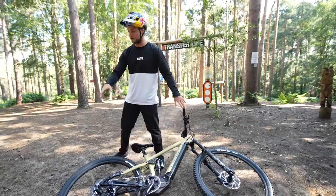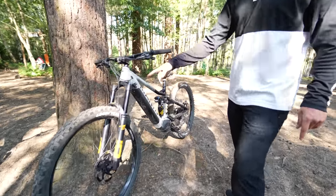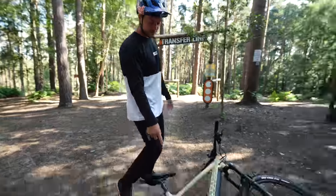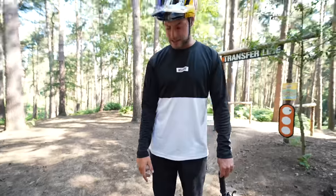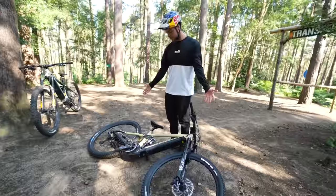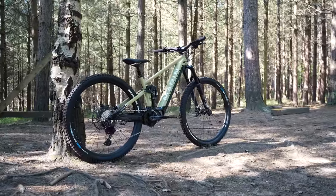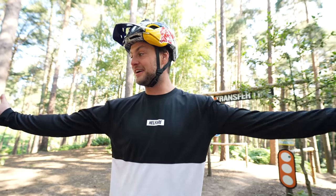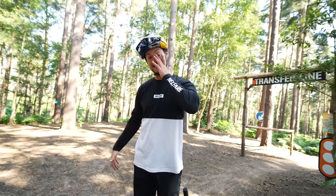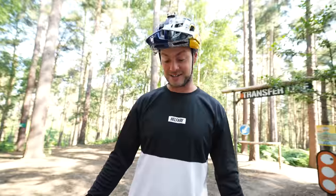Obviously I will change things, like Ohlins like I have on these bikes. Interestingly, this one has an air shock; that one has a coil shock. I guess it being the trail version, I'll probably go with an air shock on this. The coil does look sick though. We'll go halo wheels and things like that. But out of the box — doesn't it look sick? It's beautiful. It's such a sexy bike. I am really, really proud to have three e-bikes. So now, finally, this community of mountain bike friends can all travel at exactly the same speed for the duration of a ride. Let's crack on.